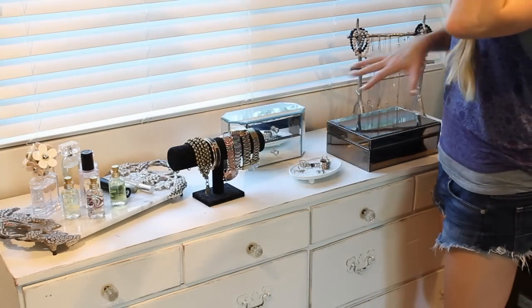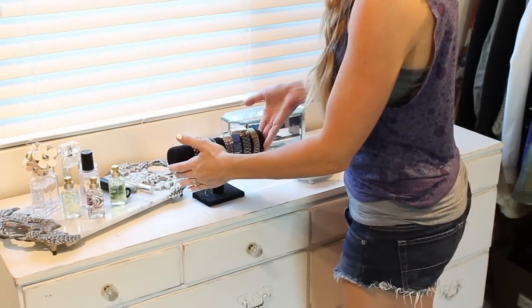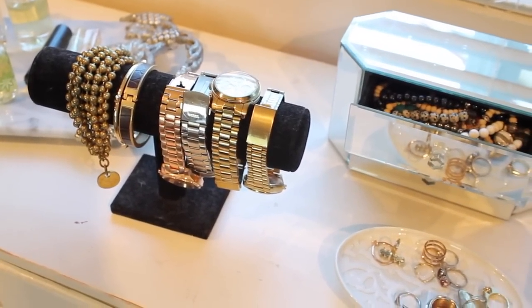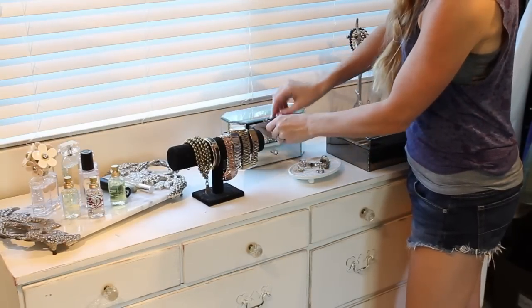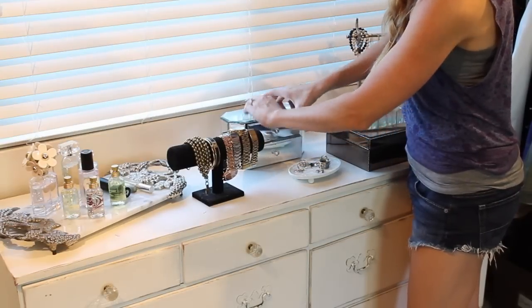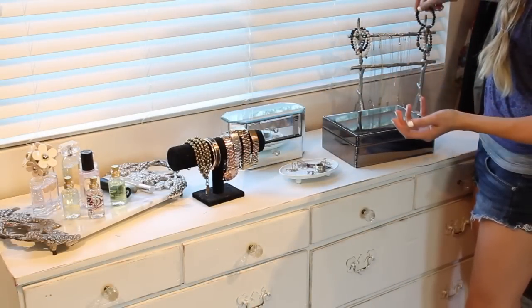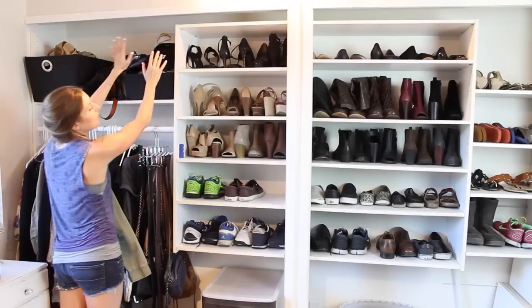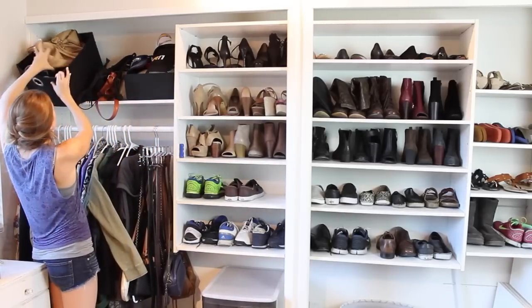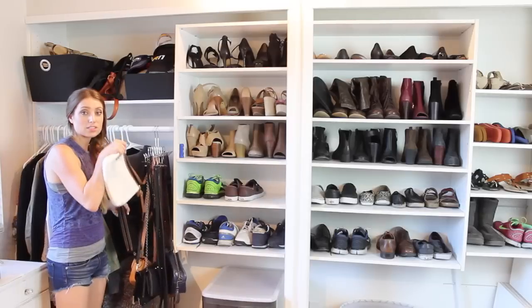Here is a close-up of our dresser and how I have things stored. There's this marble tray from an estate sale with my perfumes on top. Then I have a jewelry organizer — I think I got it at TJ Maxx — with my watches and chunky bracelets, and this other one has all of my beaded bracelets which I wear basically every day. At the bottom I have earrings, which I never wear, and then I have my rings and more bracelets — I freaking love bracelets. On this little tray I have my delicate necklaces and more beaded bracelets. Over here I have all of my jackets except rain jackets — those are in the office because they're bulky. Here are Andrew's hats, some purses, and then all my scarves and an extra purse. I got rid of a lot of purses when I did my declutter. We have belts here and small purses hanging.